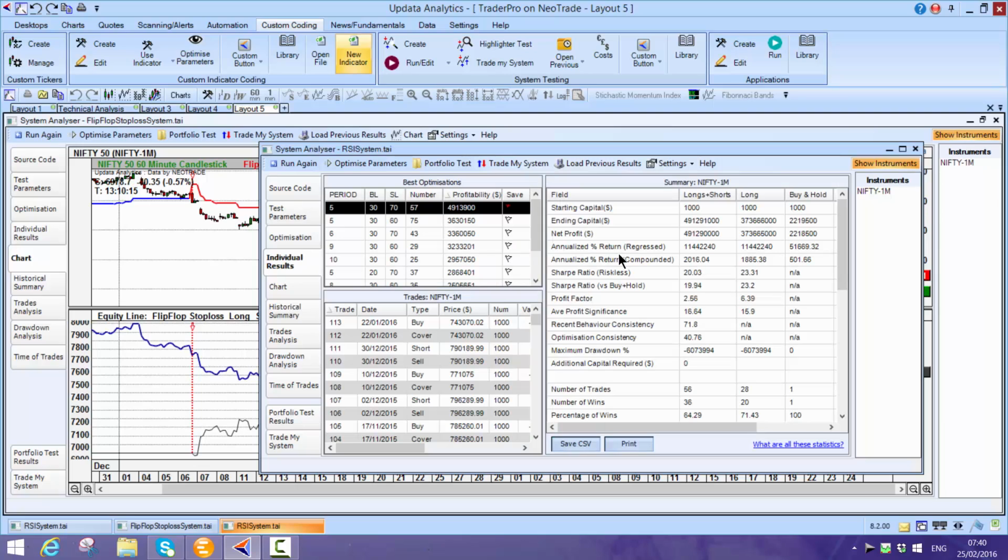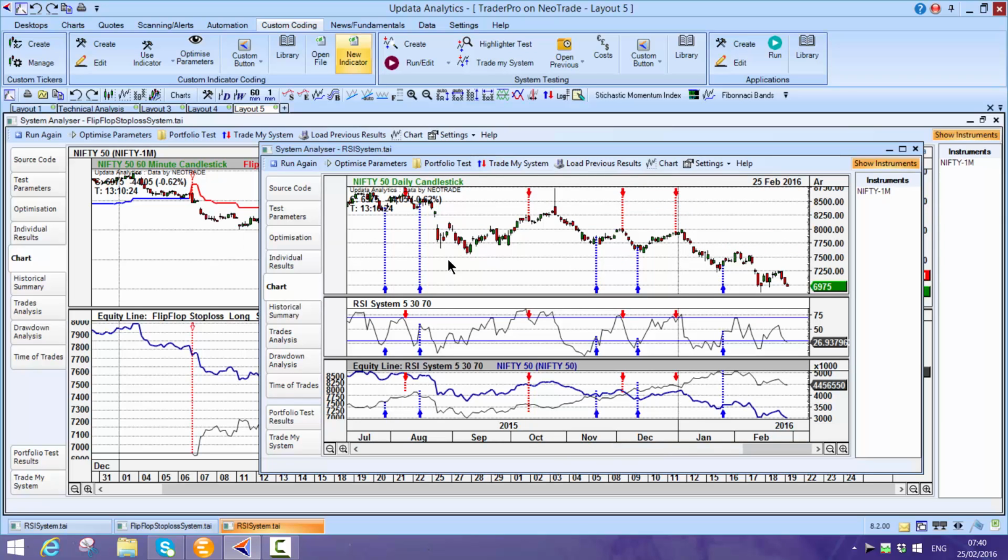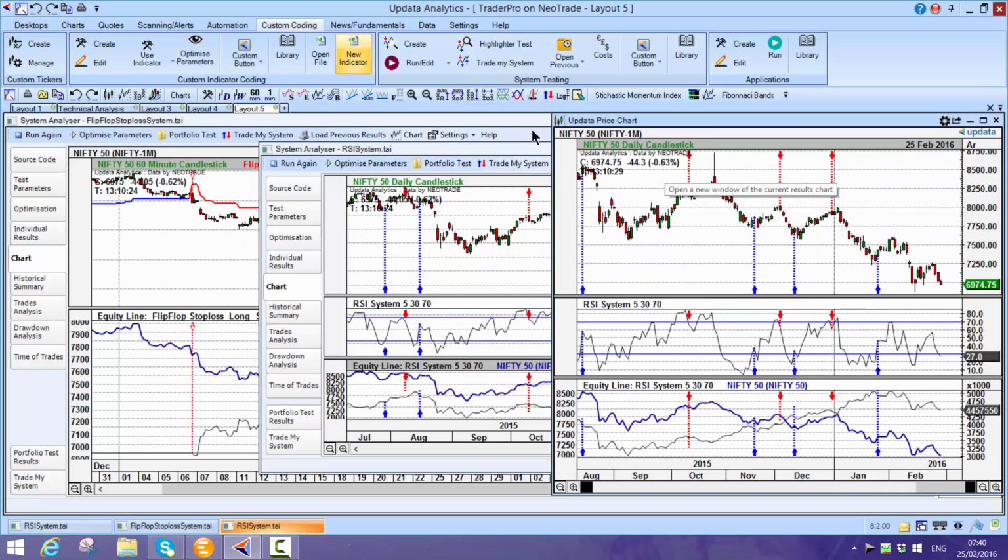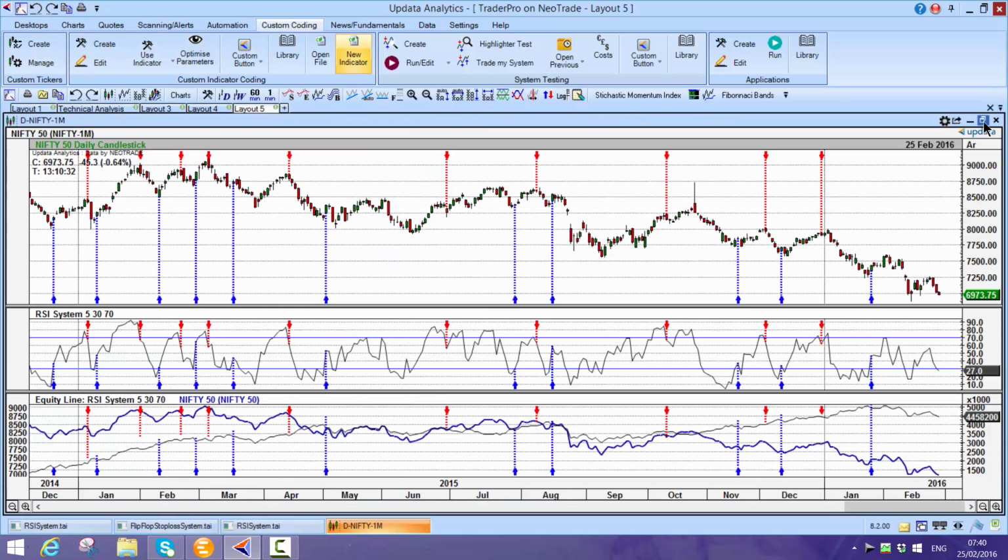So these are the trading results, your Sharpe ratios, etc., all in there. And then if we actually look at the chart itself, and in fact I can take the chart out, I quite like to do that, and I can explain this chart a little bit better to you. So here is the daily chart with all the trades on. Here it was saying it's using 30 and 70, so it's saying use the normal settings you would use on an RSI, but it's saying use 5, use a very short RSI.